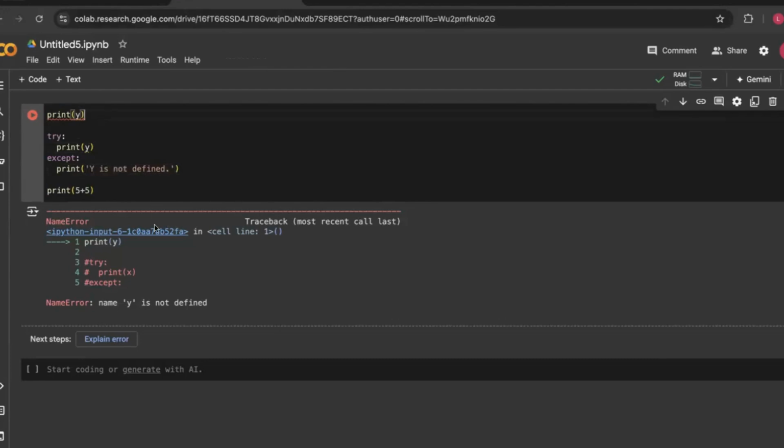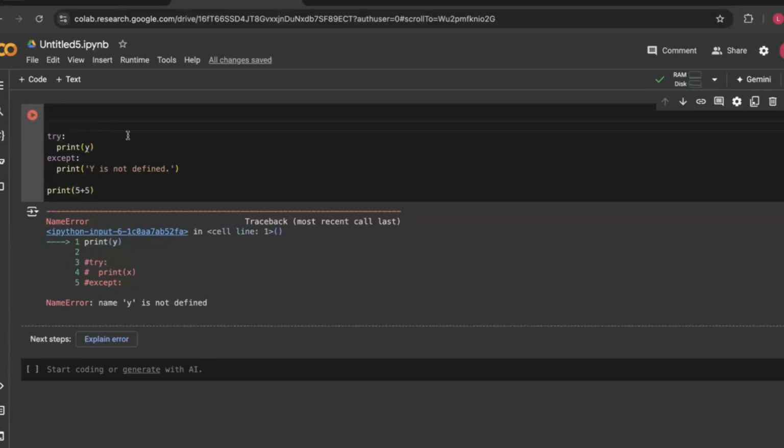Remember before, we have no y defined. There is no y anywhere. The reason why x came up was because stored in our containers, x was already defined before, so it's still 5. But we haven't defined y at all in this notebook, so there is no existence of it anywhere. So when we tried to print y before, without the try except, we got this name error, and it didn't print out the 5 plus 5 anymore. We lost out on the ability to do that mathematical calculation.